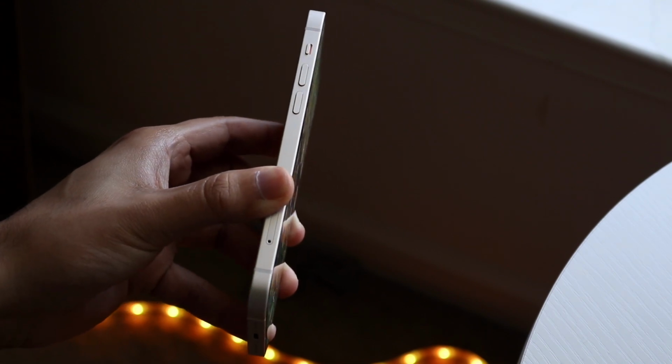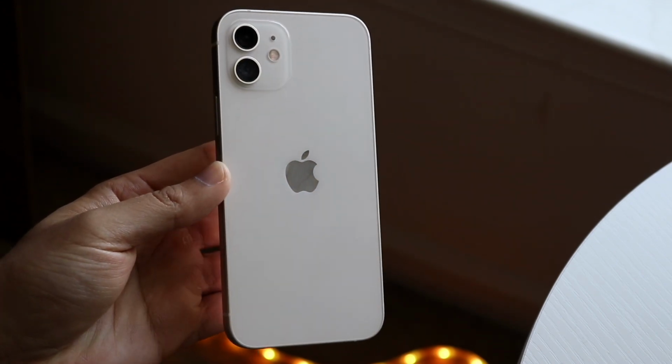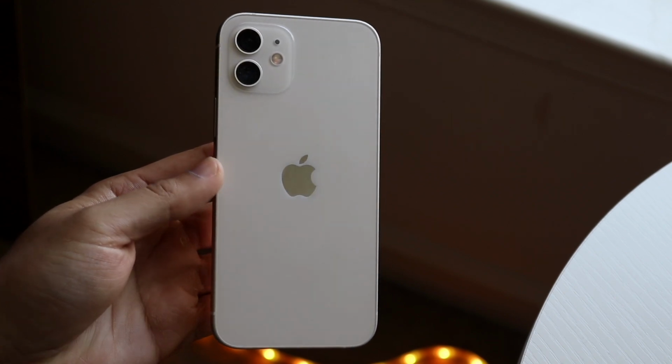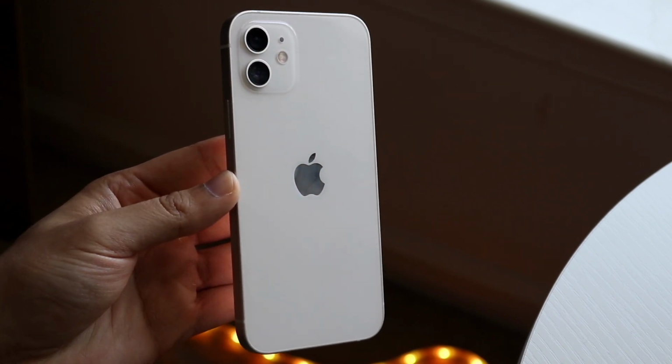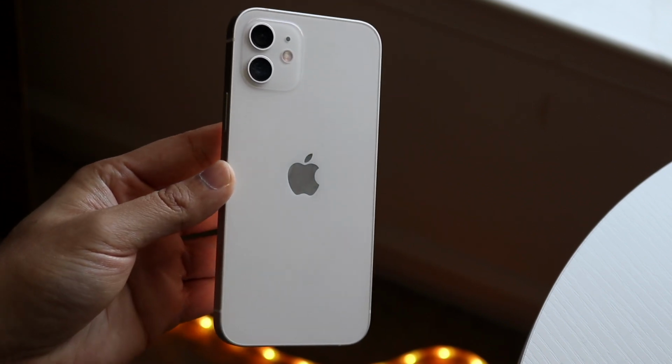Now, moving on to another side of things, this iPhone's body is still consistent with what it was before. Nothing has really changed. Still a beautiful display. The build quality is still very good for the most part. Glass on the back feels very good. Dual camera setup on the back too. And overall, this phone still is a very premium phone.